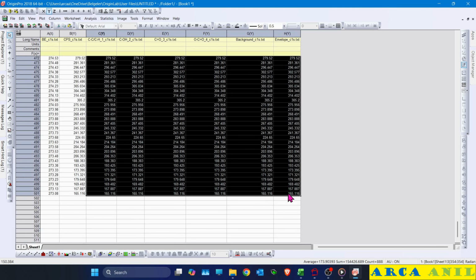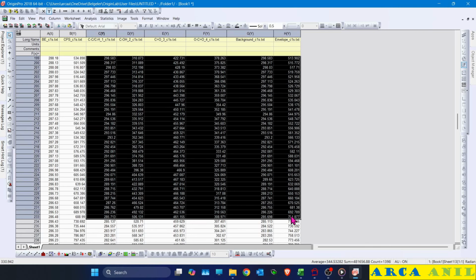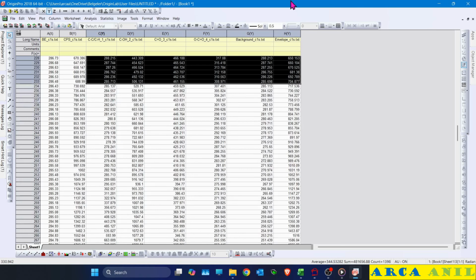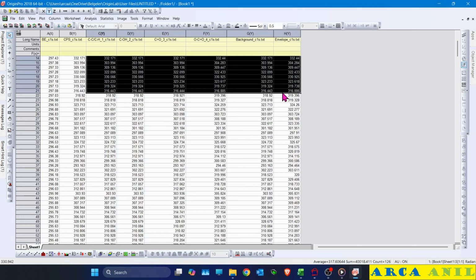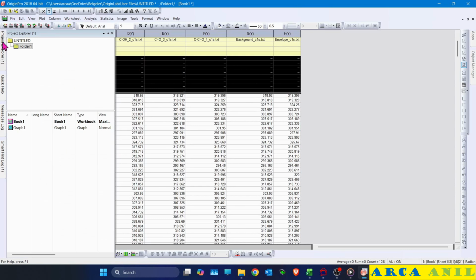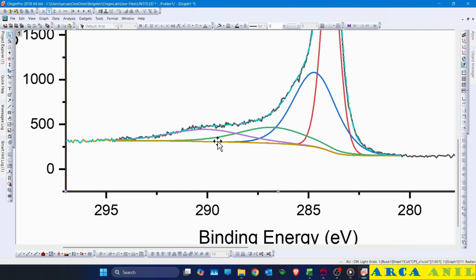292. It was 292. Maybe 292 was a little bit more for us. Yes, I have to go back. Maybe 295 here. Okay. If I don't like it, I will delete it more here. I will go to my graph. So I can definitely delete a little bit more.